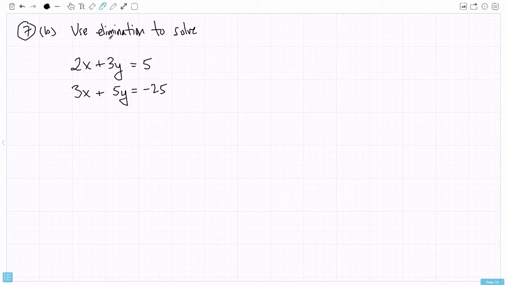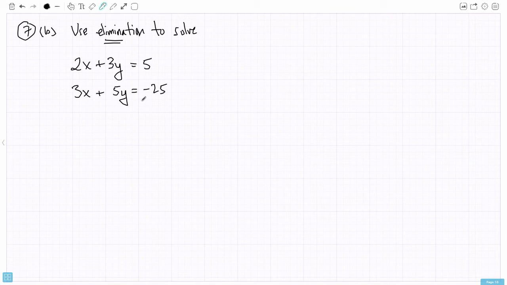Okay, so number 7, part B, it says use elimination. So I don't really have to do the graph. Of course, we could do the graph again and use that as an estimate. We might even be able to guess the actual solution with the graph. But we're doing only algebra here. We don't need the graph to solve. We're going to find the one point that makes both of these equations true, which is essentially finding the one point that's actually on both lines, if there is one. In fact, there could be the 2 lines never cross, or the 2 lines could be actually the same line, and therefore all the points on that line are solutions.